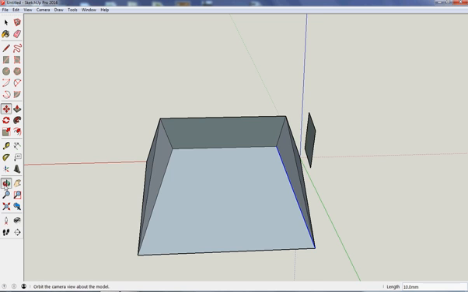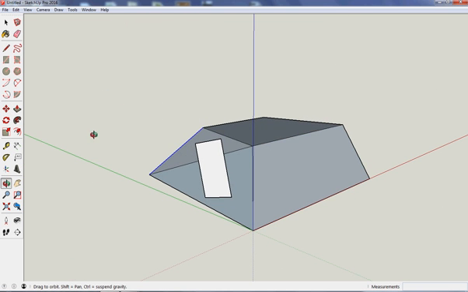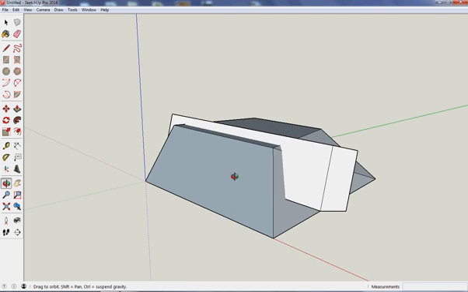If I now rotate that around, I can see I've got my shape and I've already got my slot to take it through in the right position. So now I can easily drag this through. I want it to go all the way through, which I'm going to think means about 90 millimeters, and that's okay. So now I've got my block and I've got what's going to be my slot in position there. So the next stage is going to be how I actually remove that slot from inside there.